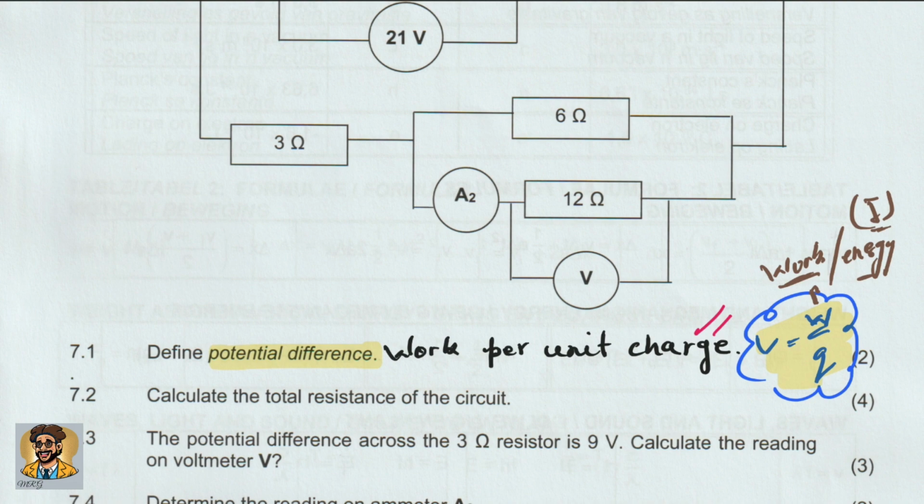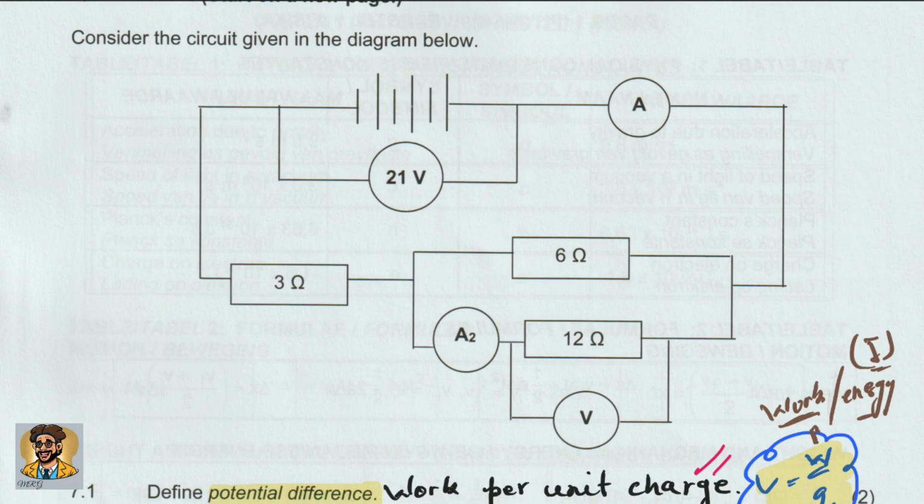So calculate the total resistance of the circuit. Now, for this part, we need to come back to the circuit and identify in what way the resistors are connected. We have to remember that the total resistance of the circuit is going to be the resistance in series plus the resistance in parallel. That is the first important thing we have to know. So now, if we follow the current here, we have a part of the circuit where the current splits. As you see here, the current comes all this way, but when it reaches this point, it splits in 2 parts. So this part of the circuit is in parallel.